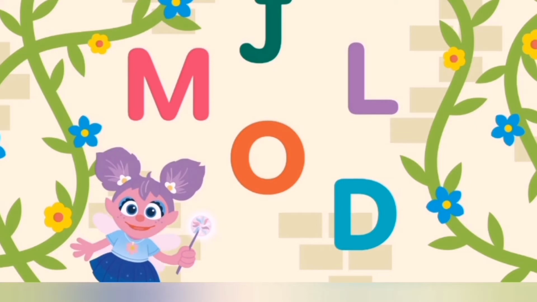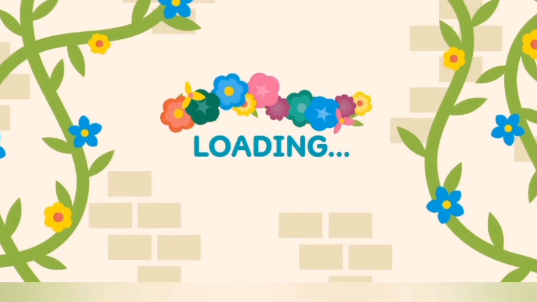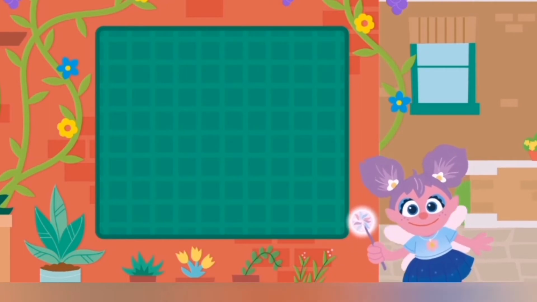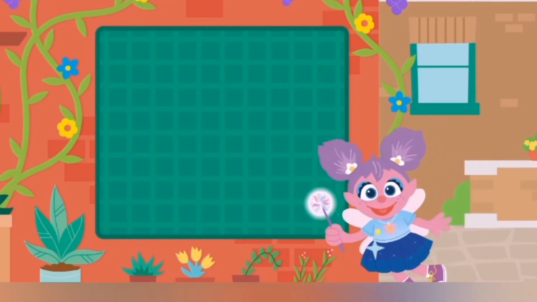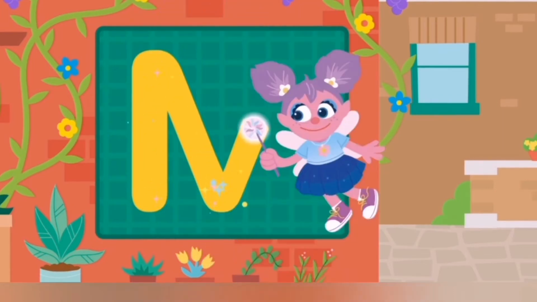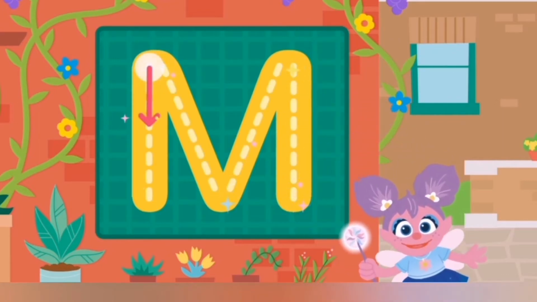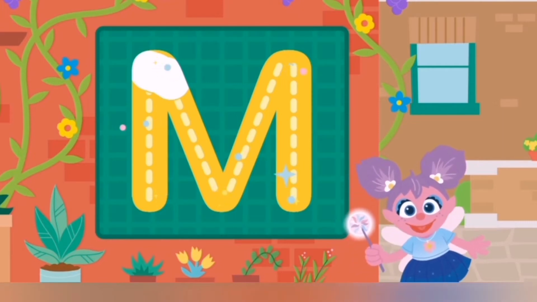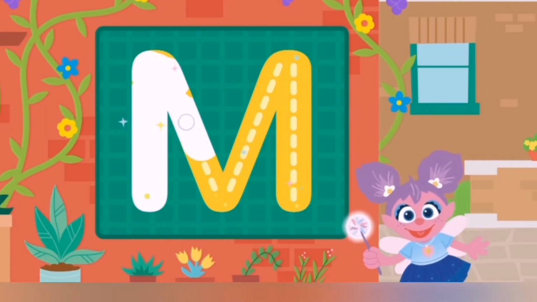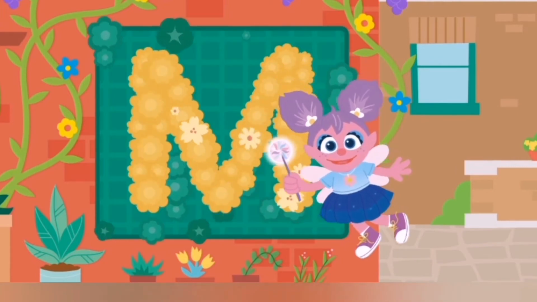To get started, let's pick a letter. Tap M. M, what a great letter. Come on, let's draw the letter M. Big line down, big line down, big line up, big line down. M, you try. Trace the letter M. Go ahead. Use your finger to trace the letter. Nice letter M.